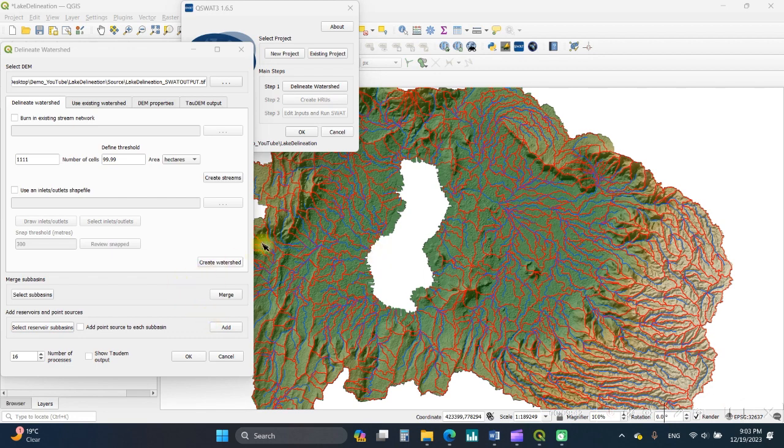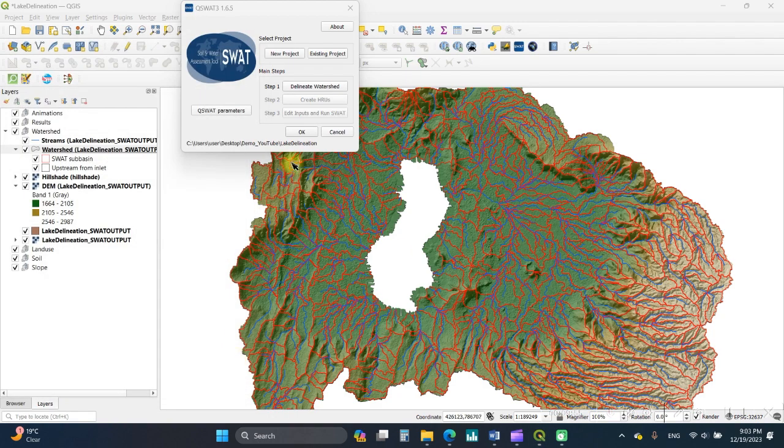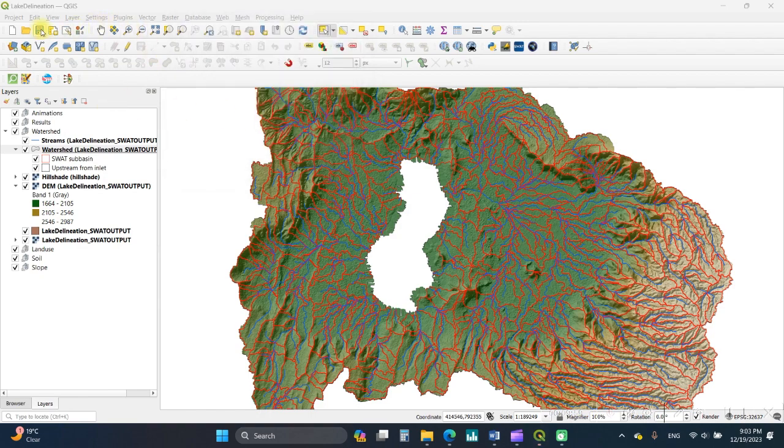Yeah, this is already done. So you can click OK if you want to give the SWAT numbers for each sub-watershed. Otherwise, you can cancel. Now this is it.